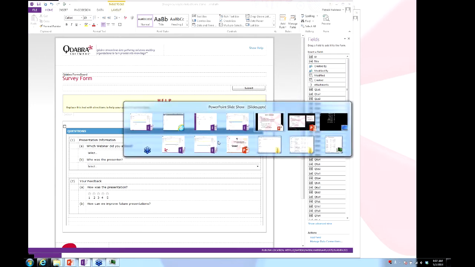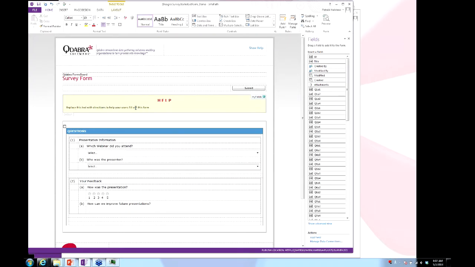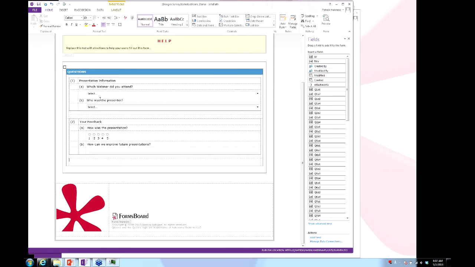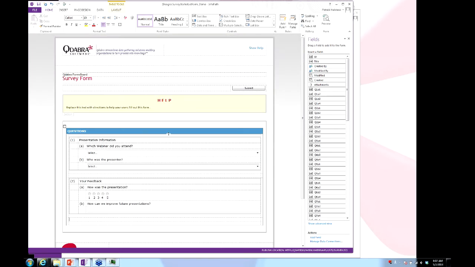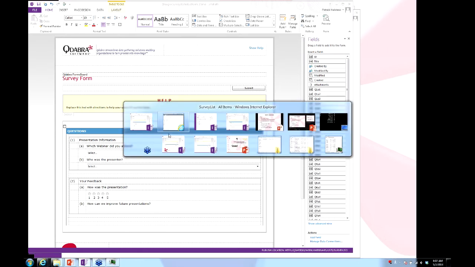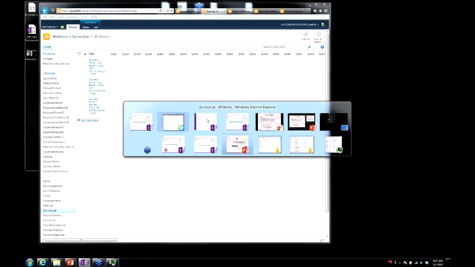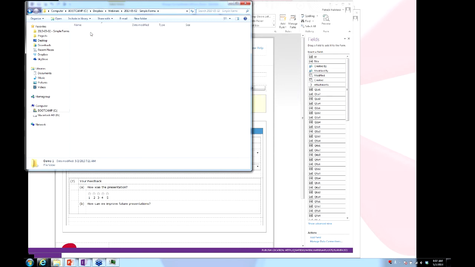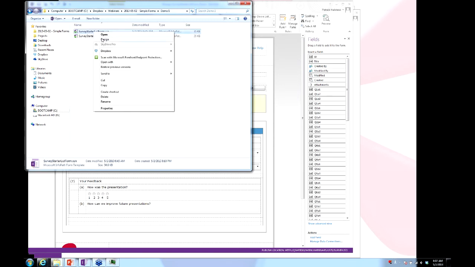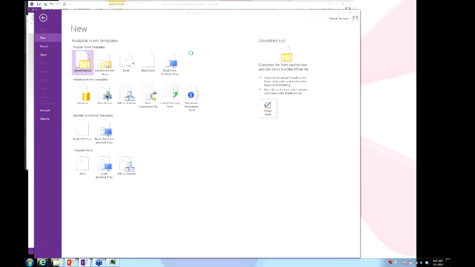We're going to provide you with this sample form, which has a nice header and a footer, which you can change with your logos and your company's tagline. You can change the font and the formatting. And what you're going to get from us as part of the webinar pack today is this form here, and this is a list form.